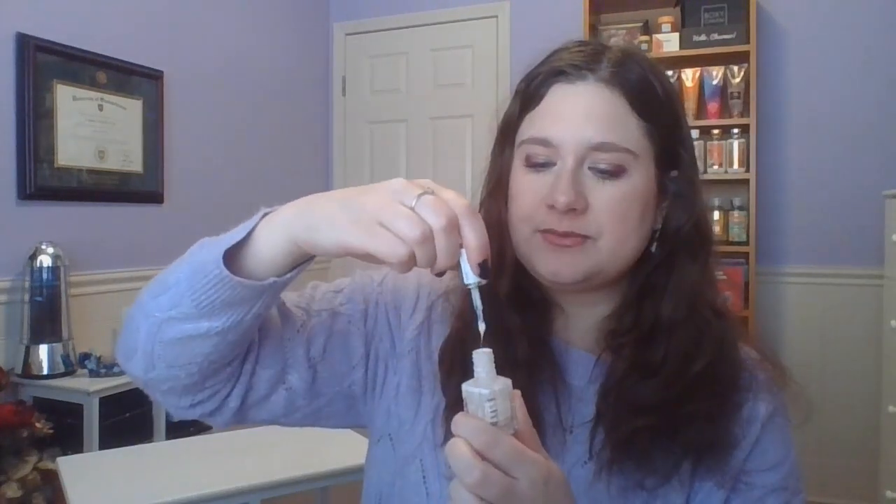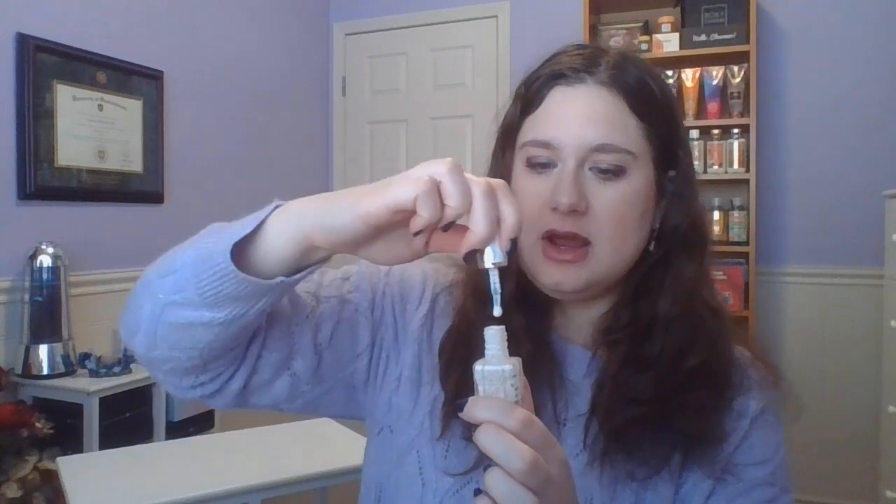This was the last polish in the intro — my nude. You can see maybe a slight difference between the nail wheel and the polish itself. This is a rollover from last year: L'Oreal Nude Demoiselle, and you can already tell how low it's getting. Because of where it's at, it looks like I've got two marks, but these two lines are actually the same — this is where I was last time and this is where I'm at now. There is not much left in there. Getting from the previous mark to now was only three manicures. As a nude it takes three coats, so it uses more polish. It's getting quite thick and goopy, and once it becomes too difficult to work with, that's when I call it done.